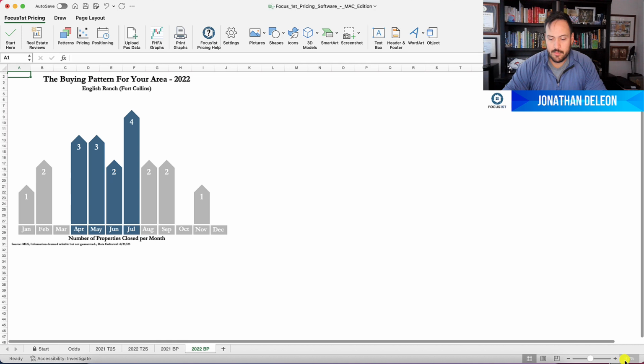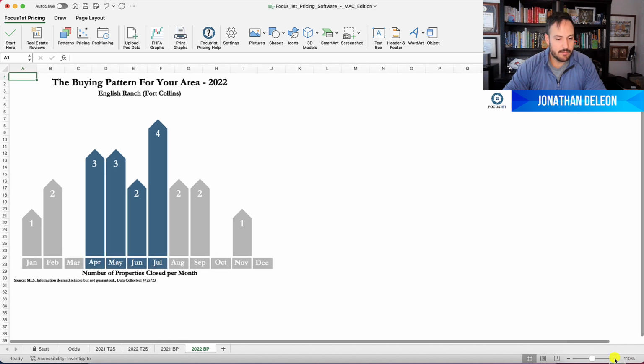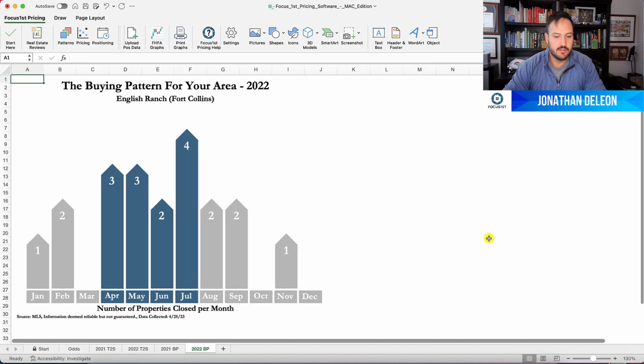Just to show you what we mean by that buying pattern, this here is the neighborhood buying pattern. These columns here represent the number of homes that sold in those months. You can see January, February, etc. down the line here. And the blue area is when the most active or the highest number of homes sold are. So you can see that in this case, April through July was the most sales. You could maybe make an argument for August and September being a little tail end of July falling into there. But you can see that in this neighborhood, it really is one that kind of matches late spring through summer.